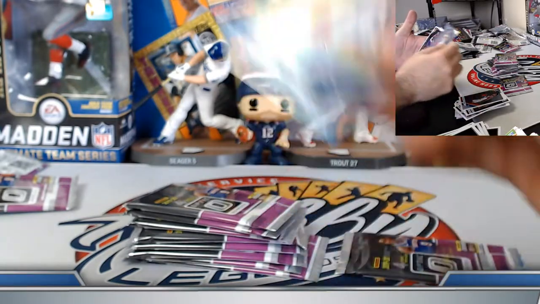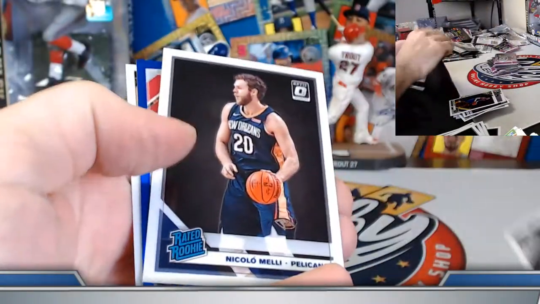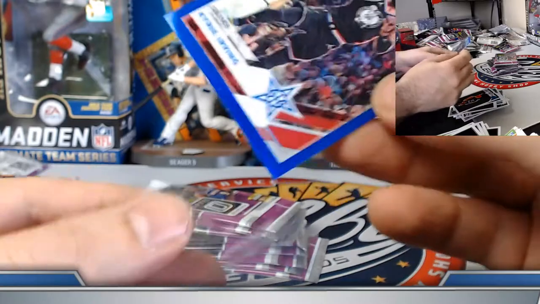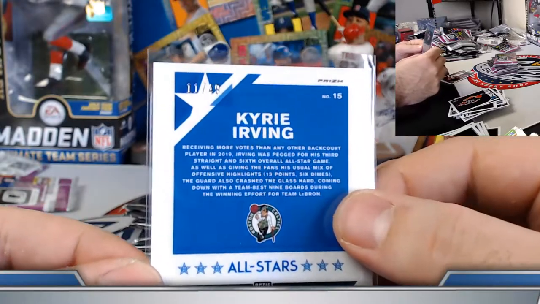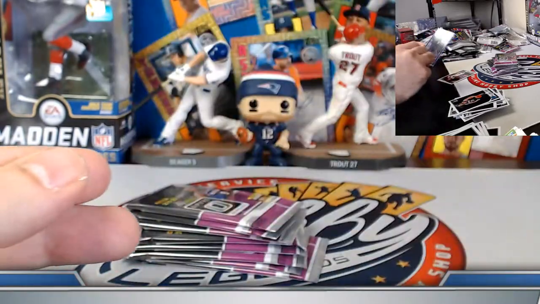Dwight Powell, holo. Blue prism to 49, make that. Sean, cornering the market on Kyrie blue prism all-stars here. Got one in the first case. Put another one on the board here. 11 out of 49. Boy, we're running out of these to pull for you, so good to get them here. Congrats.